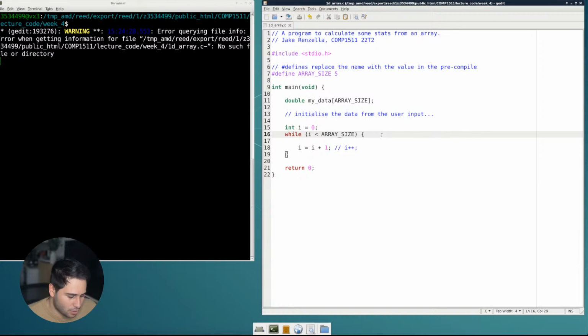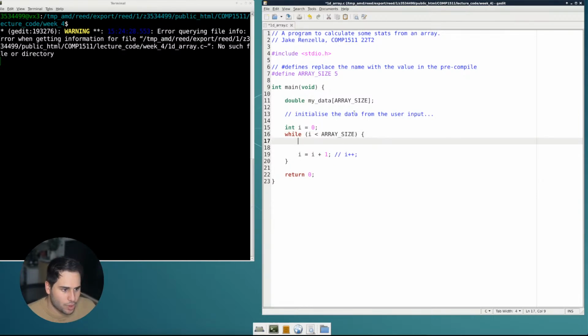Now, what do we want to do every time we loop? Well, we want to access my data, right? And if we're accessing an array at an element, we need to give it the index. We could give it a number, but then it would always be the same number. What we want to do is give it our variable i, because i will start at 0 and increment by 1 every time the loop executes, only while that index variable is less than the maximum array size. If it's at the maximum array size, then we have gone over too many elements. We won't want to run anything. Now this represents the data at that element position.